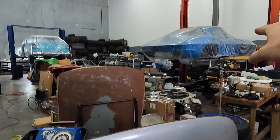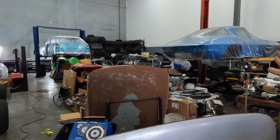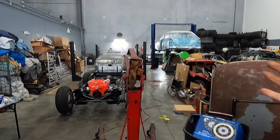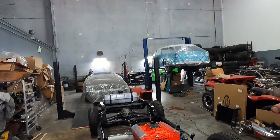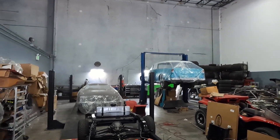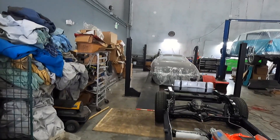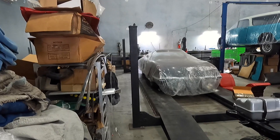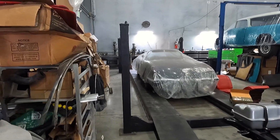We do moderate the comments and anything negative gets taken out, because that's not what this channel is about. The '67 here — we have everything back from Steve and it's ready for reassembly. It's a complete frame-off car and it's going to be phenomenal. We have a lot of the original parts that we're reconditioning — we're really sticklers about not using repop parts if at all possible. We had a lot of great parts with that car that weren't exactly perfect, so we're reconditioning the entire parts lot before reassembly.